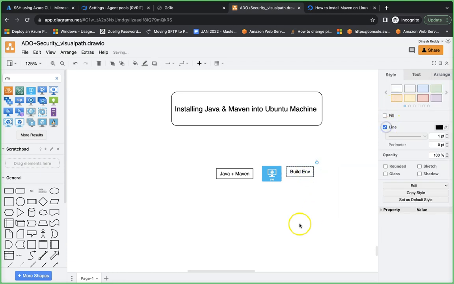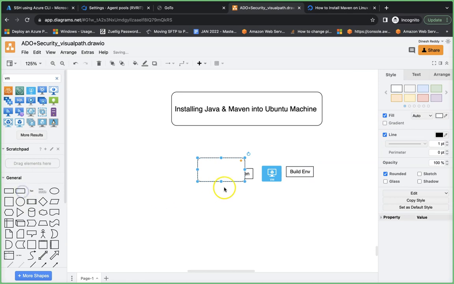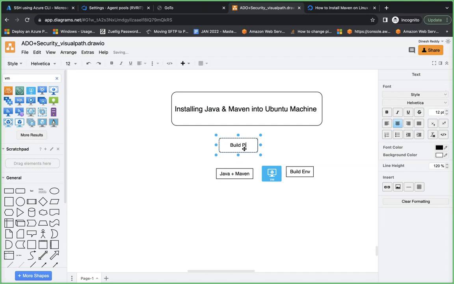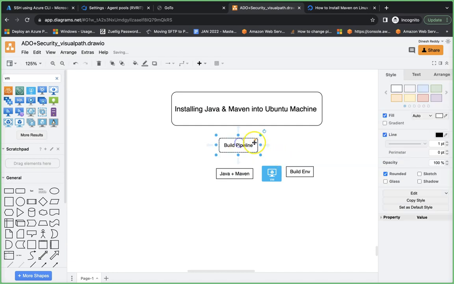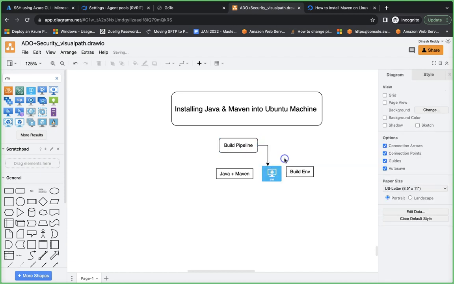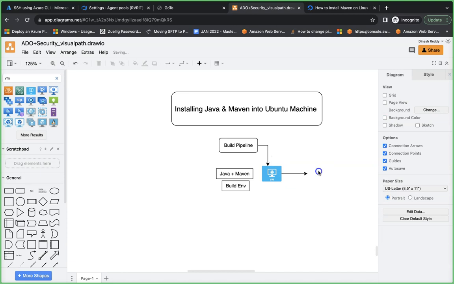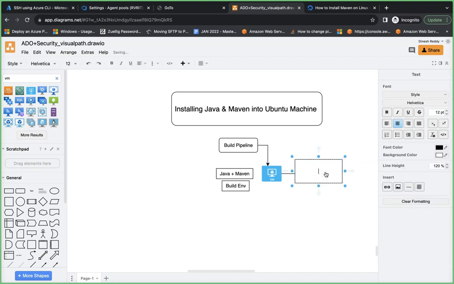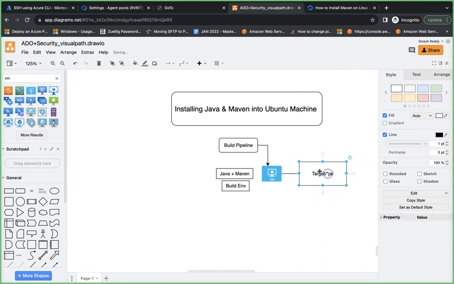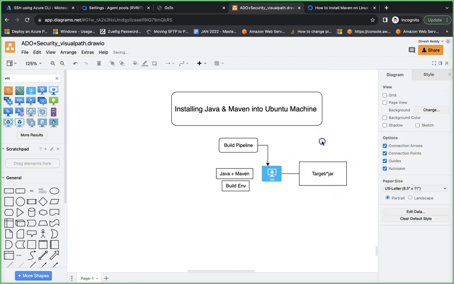So once you create this, our build pipeline, whatever build pipeline we have, will make use of your virtual machine, and finally it produces an output. What is the output? The output is a target folder there, a jar file. Correct? So this is what we understand, right? This is exactly the thing that will be produced as an output. This is exactly the thing we are trying to prove also.